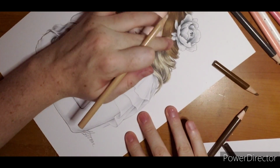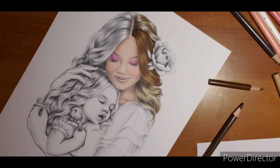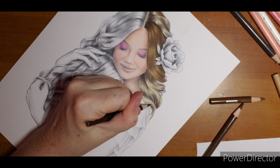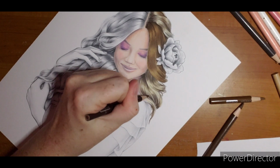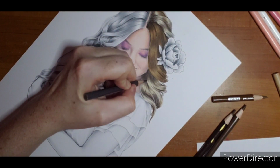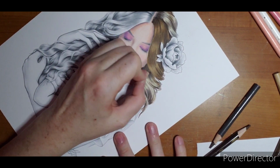So this one strand of hair right here bothers me. I'm going to have to fix that. It just looks too perfectly straight lined right there. Okay, and then back with our dark. So dark brown. Not bringing in my dark yet. Just reinforcing our layers. Now right here where these two meet, this is a great spot for our dark, but we're not going to bring it all the way through. That's too much. So then we go over with our light umber again.